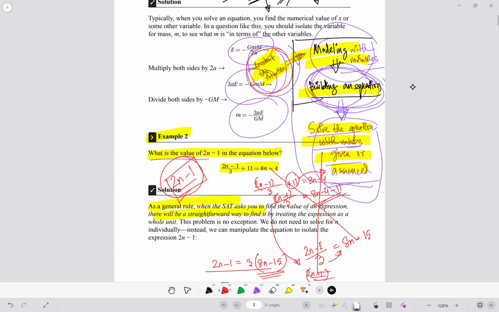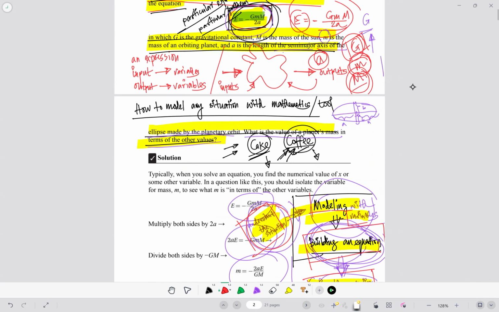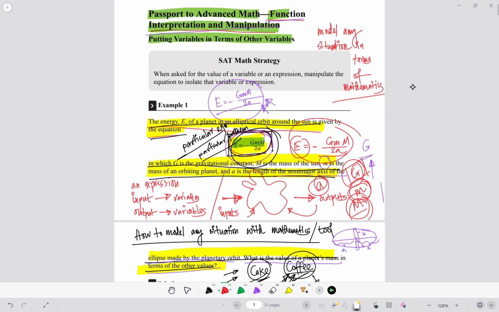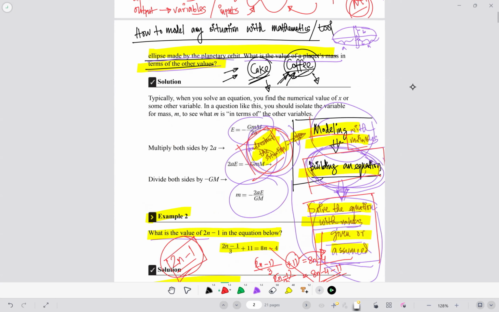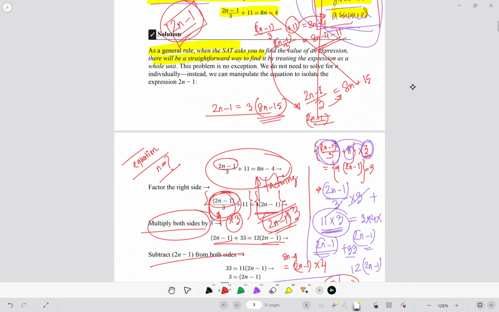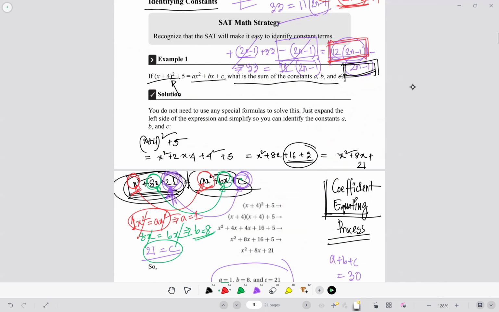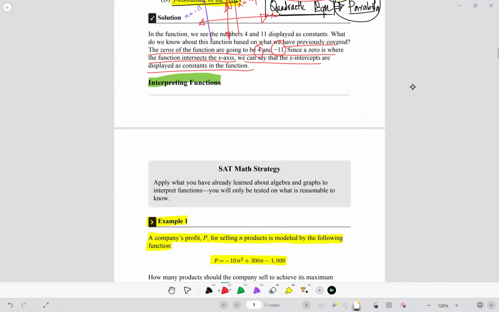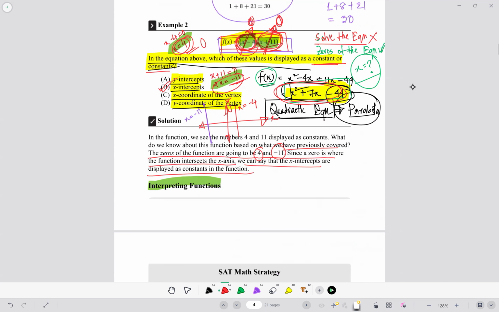We try to understand the situation, then we model with variables, and then we build an equation. This is our main motto of this chapter, because whatever you do in this chapter, you always need to look at the exact same thing again and again. Also, after this, can you send the PDF with the notes? Obviously, I can send it to you.